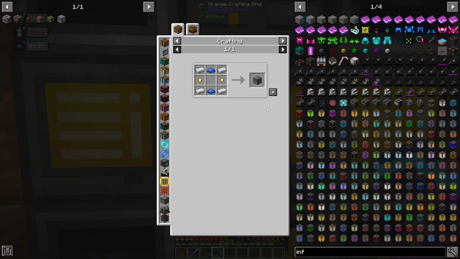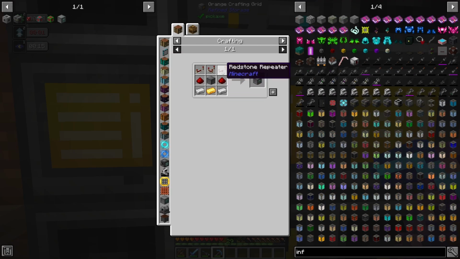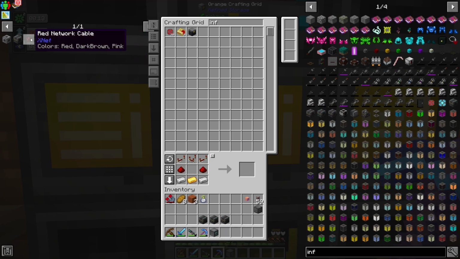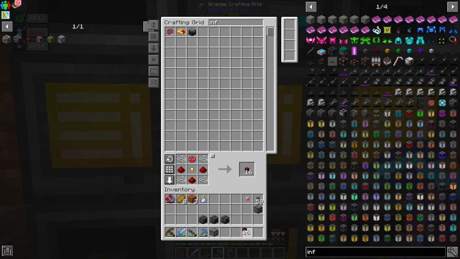Okay, so we're going to need a controller as well. So the controller is going to be nice and easy. We need you. Do we have everything else? We do. Oh yeah. Let's have a look. Cables. I think one stack of cable will be more than what we're going to need.